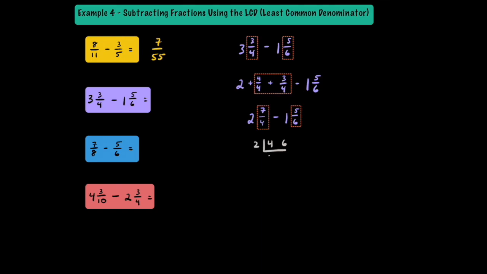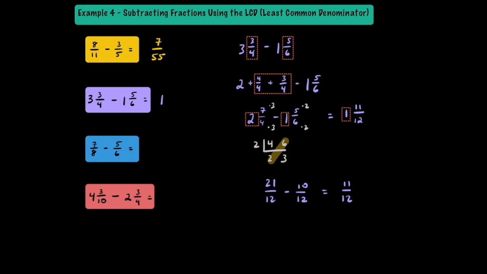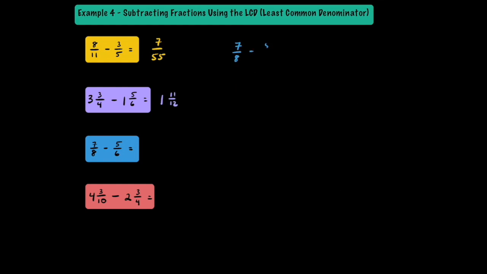When subtracting these two fractions, let's find the LCD. Since 2 is a common factor, we're left with 2 and 3. We can see that the LCD is going to be 12 here. We're going to multiply the first fraction by 3 on top and bottom, and multiply the second fraction by 2 on top and bottom. When rewriting these fractional parts, we're going to get 21 over 12 minus 10 over 12. When subtracting, we're going to get 11 over 12. Well, the fractional part is going to be 11/12. We still have to subtract the whole numbers to get 1. Here, our answer is going to be 1 and 11/12.